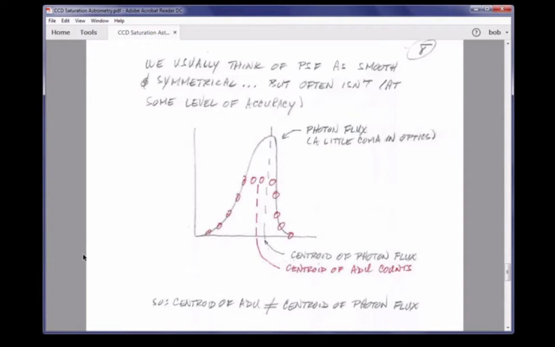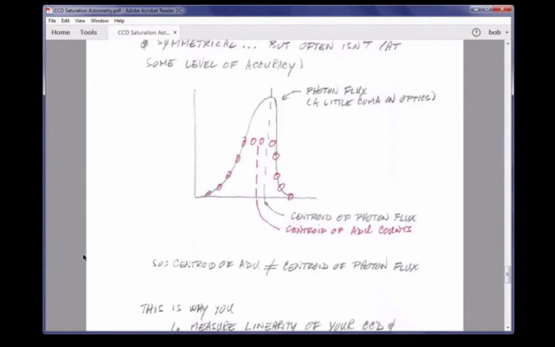Your star images seem to be pretty round, but as in anything, you don't know how much coma there might be, and you can be absolutely positive that however well you have focused, it's not infinitely perfect. And however well the telescope is aligned, it's not infinitely perfect. And so there's always going to be a little of this in any image. Hence, better to be in the linear range.